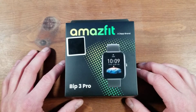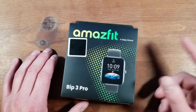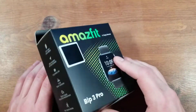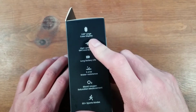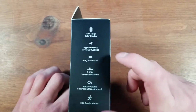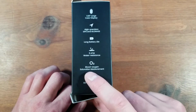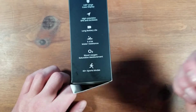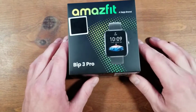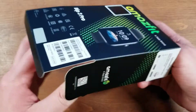Hey everyone, so this will just be a very quick unboxing and a little look around of the Amazfit Bip 3 Pro. This is a $70 GPS watch, super cheap, and looks pretty nice. 1.69-inch color display. It actually has GPS and GLONASS, so not just GPS, that is cool. Long battery life, 5 atmospheres water resistant. Actually has blood oxygen saturation, 60 plus sport modes, a whole bunch of stuff on the back, and then if you need help there. Alright, and then this will work with either iOS or Android phones.